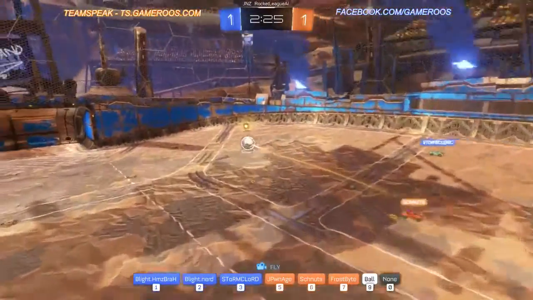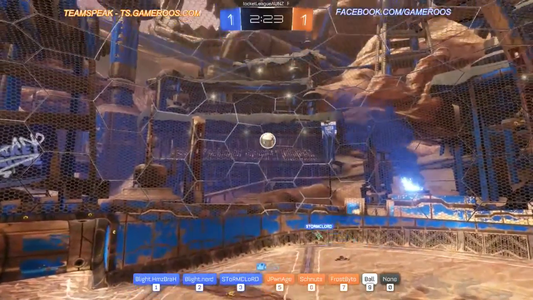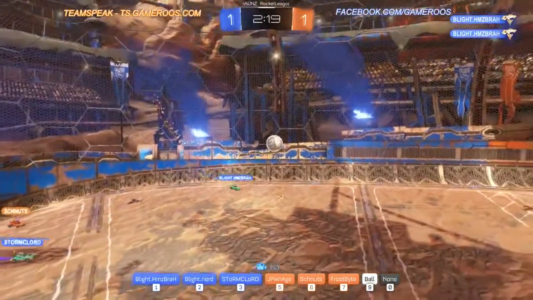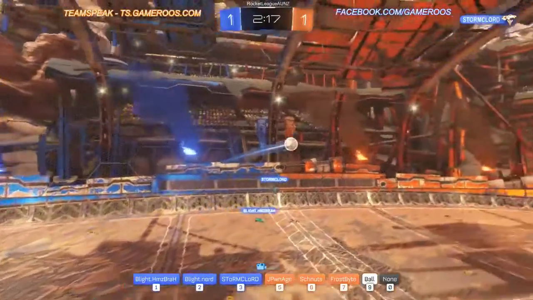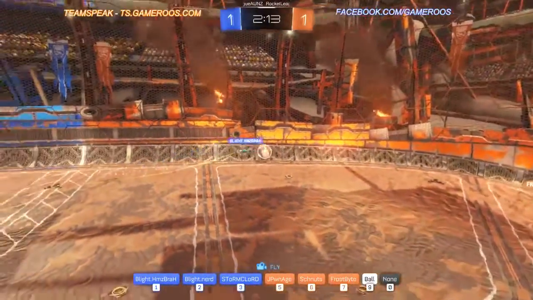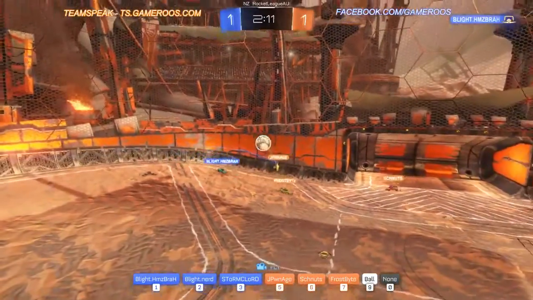Stormclaw just struggled with the wall there a little bit. I don't think he was quite used to the physics of it because he went up for what was a fairly pedestrian wall move, but it just didn't work out at all. Yeah, not to be. Blue team, speaking of Stormclaw, puts a nice big aerial out of the middle field down to the orange half.